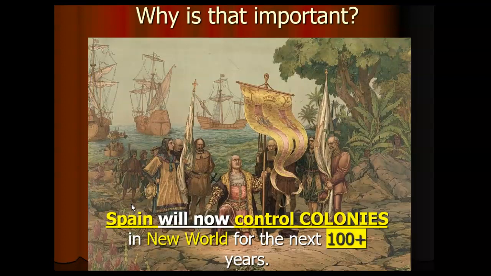So we remember this picture from the last presentation. The importance of Columbus, and why he was so important, is that since he's the first into the Western Hemisphere, it's crucial that Spain will now be in the lead about colonization and the money that will be flowing out of the Western Hemisphere for the next 100 years. So basically from 1500 to 1600 is the century of the Spanish exploration and domination of the Western Hemisphere.